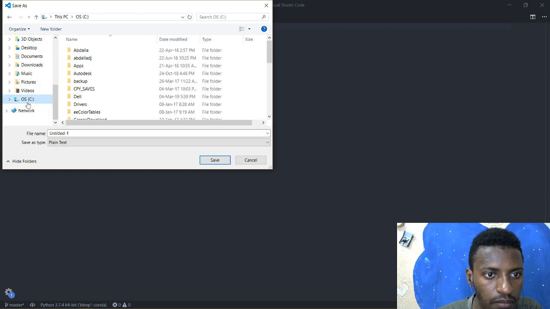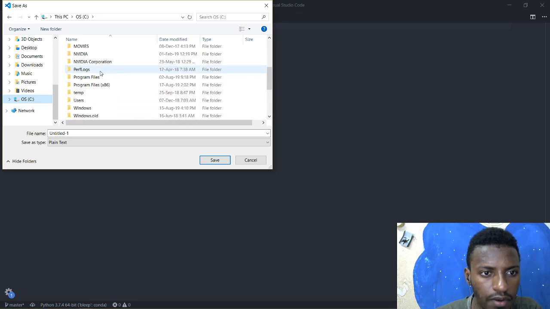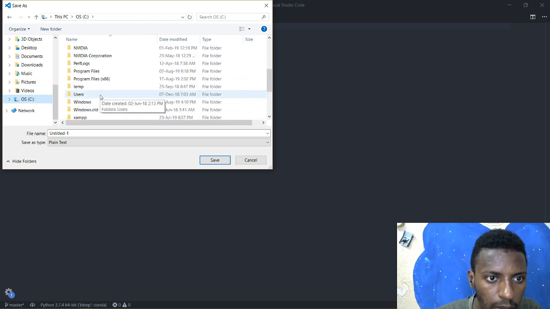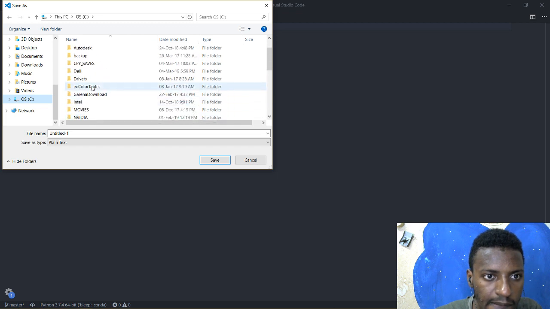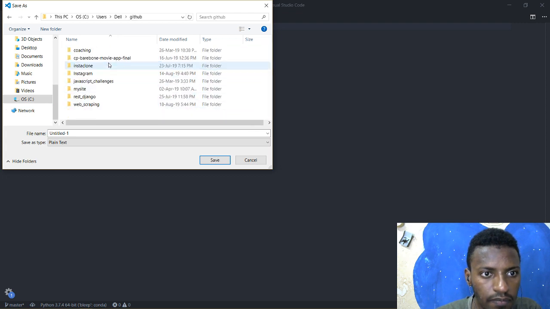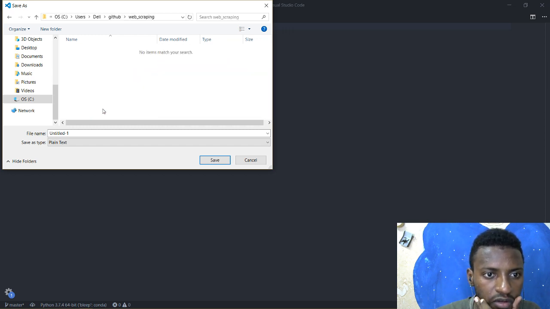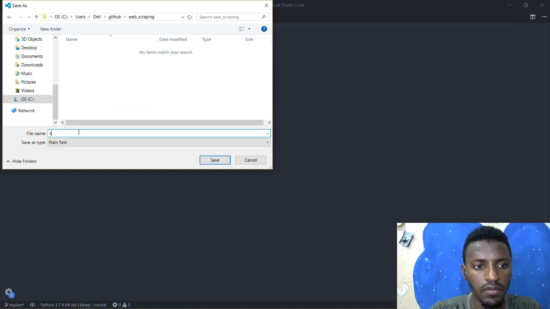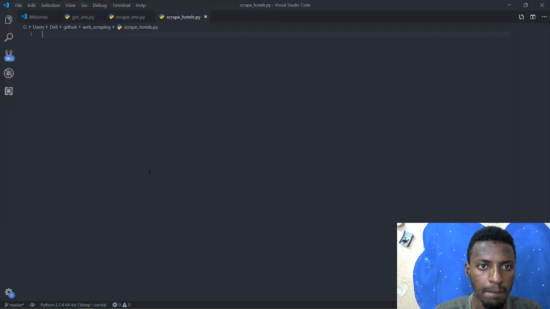Wait, here. Then I'll navigate to GitHub. Wait, GitHub's here. No. It's web scraping. Scrape hotels. Okay, it's now been saved.